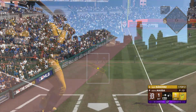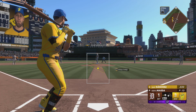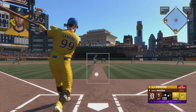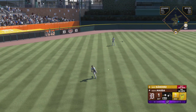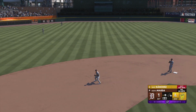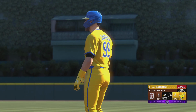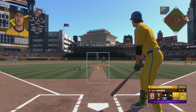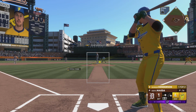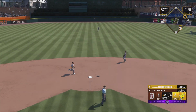Swing and a ground ball, base hit right field. Runner at third here. Nobody out. That's a base hit. Run scores. Picks himself up an RBI. Off the bat, that one registered at 105 miles per hour, man. That is smoking, and these days you hear it all the time, but the numbers just don't lie. If you can drive a ball like that, more often than not, you're picking up a knock.